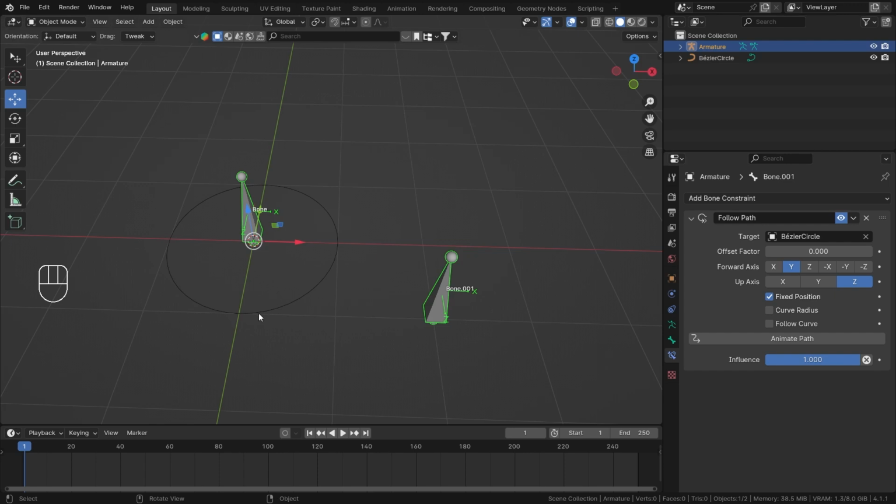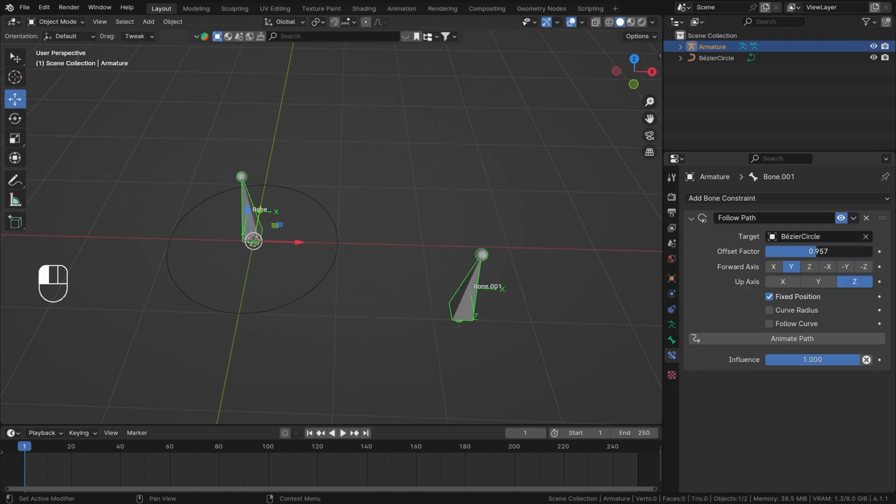If this was a non-cyclic curve, it would go from the starting point to the end point, mapped to 0 to 1. So between 0 and 1, it will map a full path of your curve. But you can also change this value to, say, 2. Now it will cross the path twice: from 0 to 1 it crossed the path once, and from 1 to 2 it crossed the path a second time.